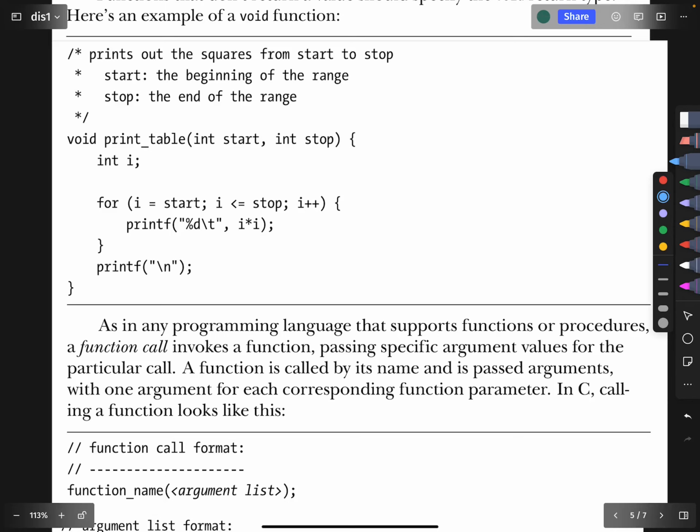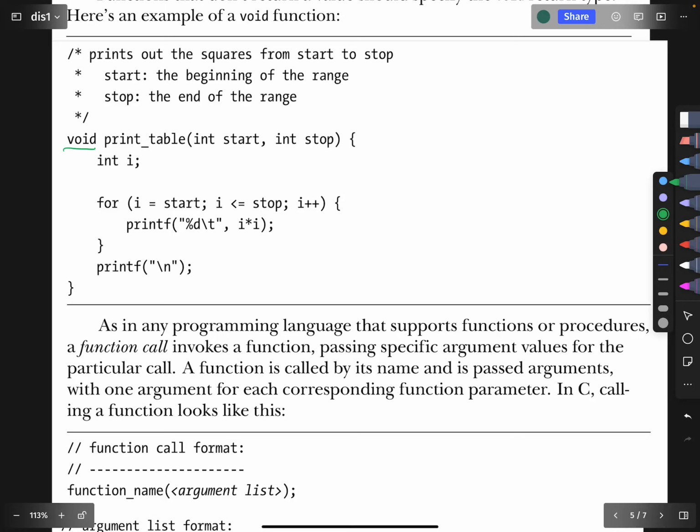Sometimes functions are not meant to meaningfully return any value. In that case, we still have to specify a return type, but we specify the return type as void. This is typically the case when you're printing, saving data to the hard disk, or doing some kind of communication with other programs. There are lots of cases where you would have a function that isn't meant to return anything, but rather is merely meant to do something like printing or saving.